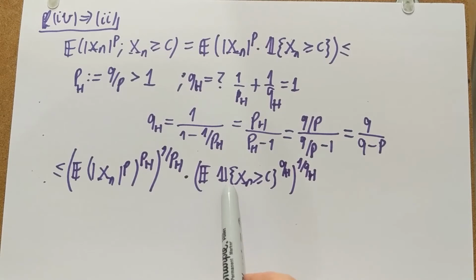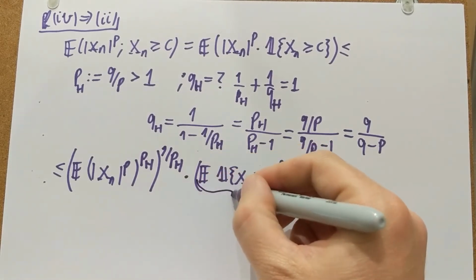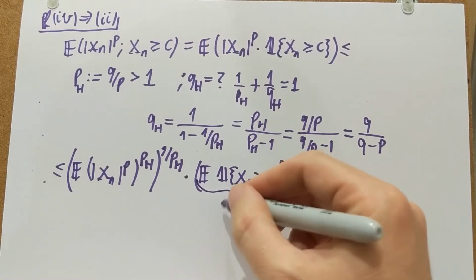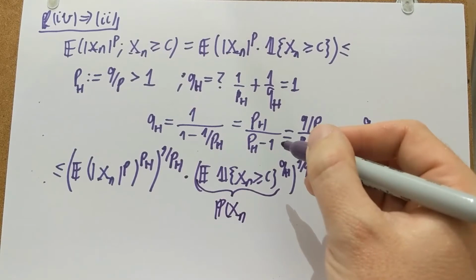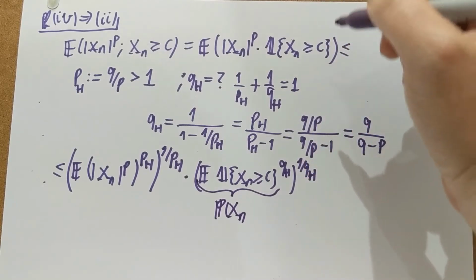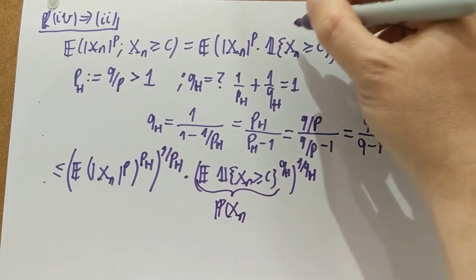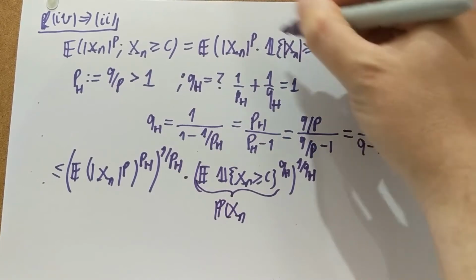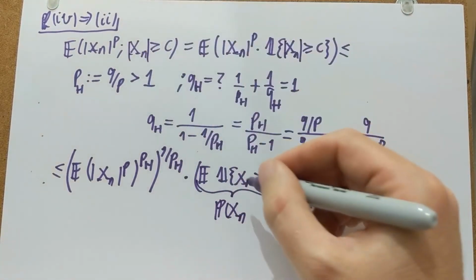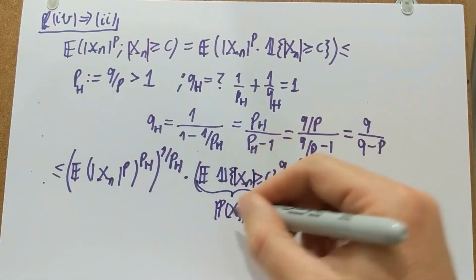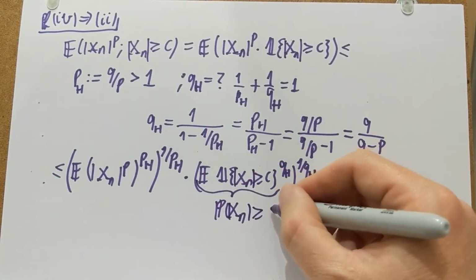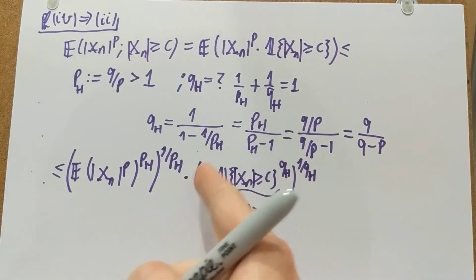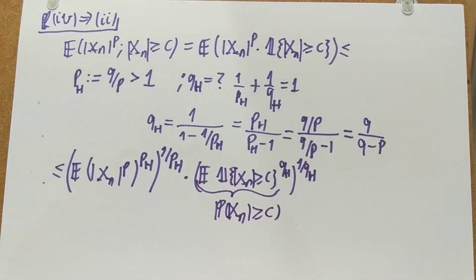Expectation of the indicator is a probability. So what I see underneath here, underneath this 1 over Q power, is just the probability that |Xn|, and I forgot to put in the absolute values. I want absolute values everywhere, sorry. I want to add in the absolute values, which I forgot. Okay, absolute values everywhere. So it's the probability that |Xn| is larger than C. Because you collapse the expectation on the indicator, it becomes a probability.